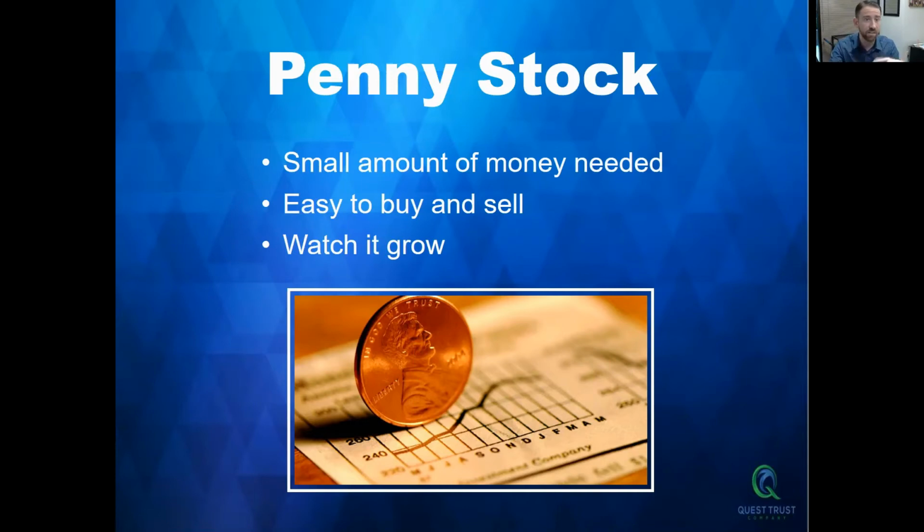I can click a few buttons and I bought something, click a few buttons and I sold it, right? And it was kind of unique for me to watch it grow. Now, when I say watch it grow, I'm talking about over about a one hour time frame. So for myself, real story, I got out of the Army. I was able to save up a couple thousand dollars and I wanted to do some investing. Didn't really know what I was doing. So I Googled how to start investing with a small amount of money and I came across penny stocks.